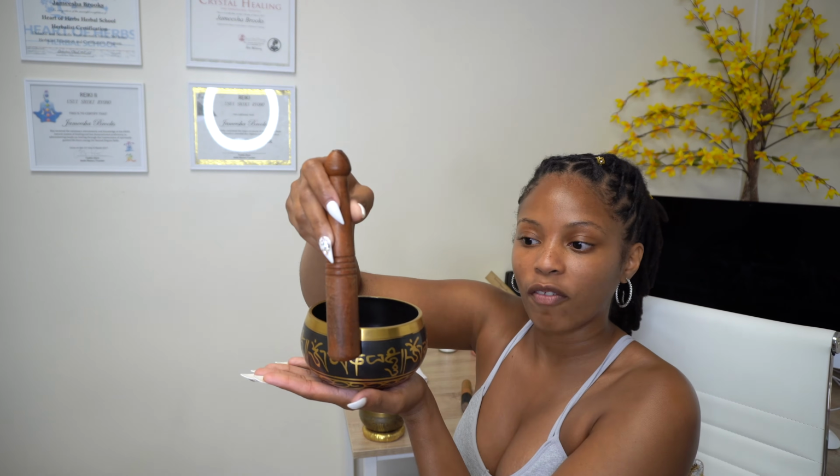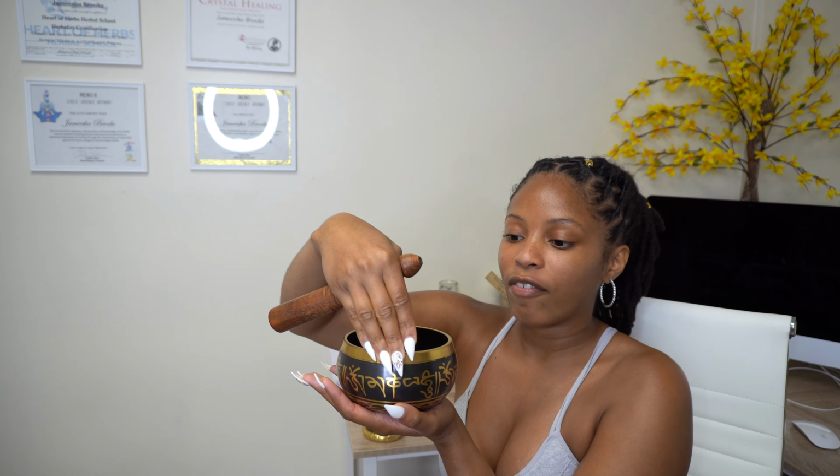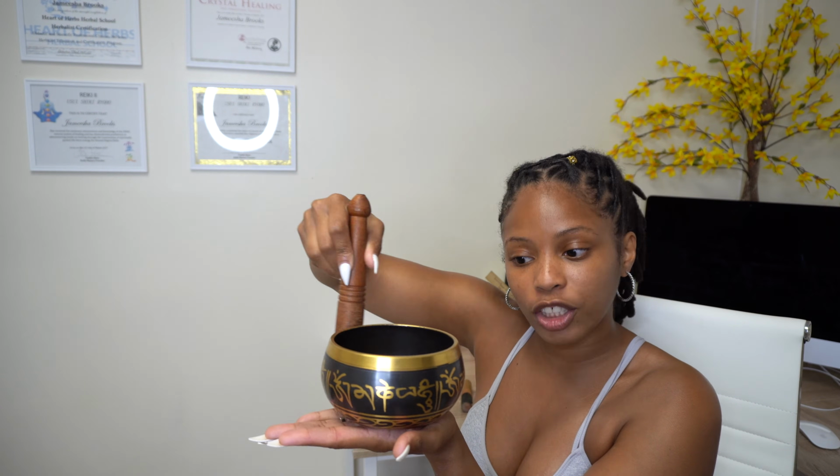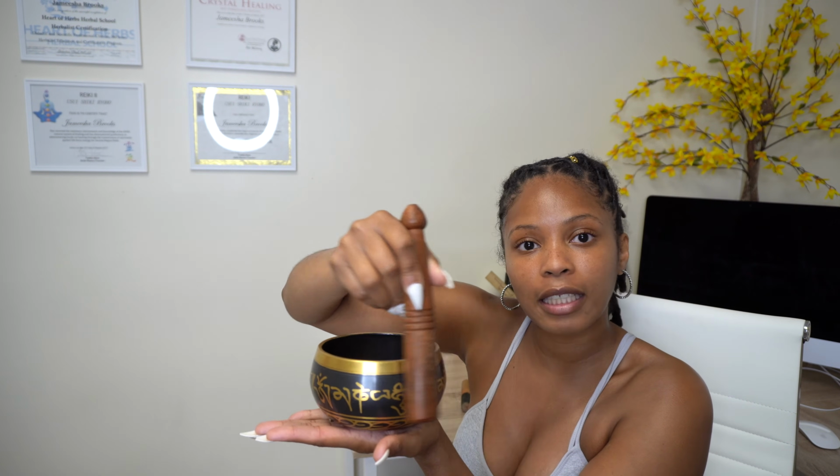So I'll give you an example. Sorry about jumping ahead and going back, but if you are a beginner, you may want to tap it to start it. But if you have been playing a singing bowl for a while and you know the type of pressure, you don't have to tap it for it to sing. As soon as I touch the sides with my finger, it stops. So for beginners, tap it a little bit, not too hard. Tap it kind of like that. Use enough pressure to make sure the vibration and the sound travels around.